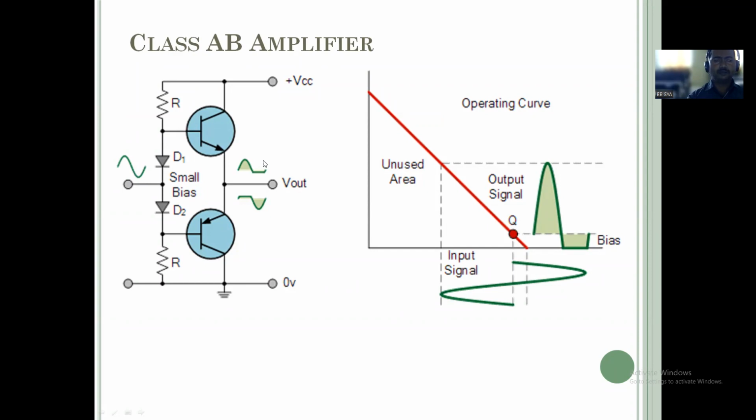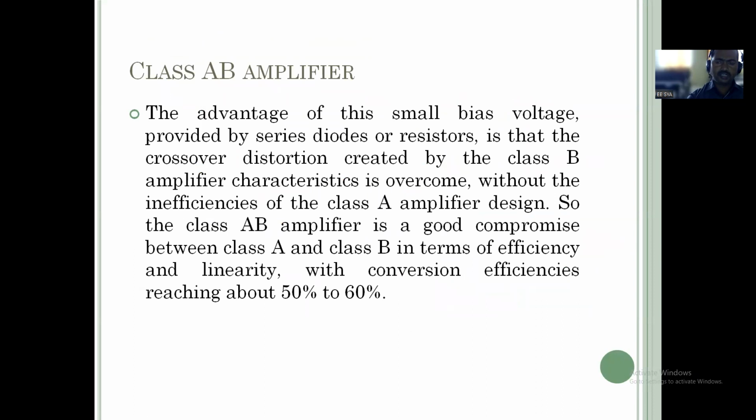If we consider a positive voltage required for this transistor, in that case this transistor requires the positive voltage. So during that period, this diode D2 works, so it should provide the positive voltage, means +0.7 volt. When we require the negative voltage, in that case the diode D1 works, so it should provide the negative voltage. So whatever the effect happens due to the crossover, means transition from 0 to the positive or the positive to the negative, that should be overcome by this type of the configuration, right?